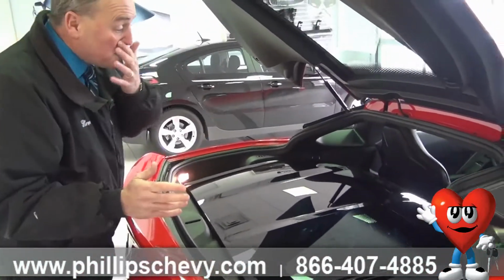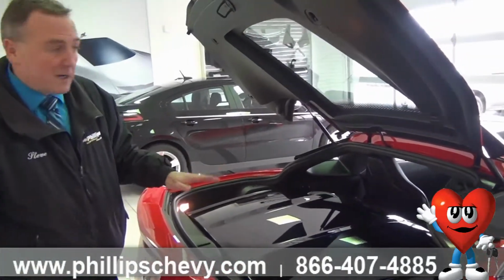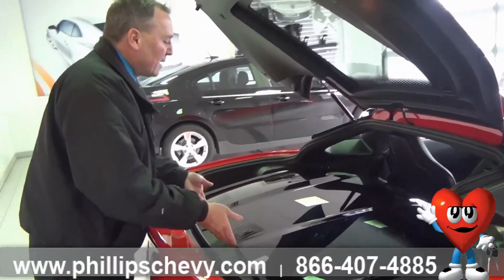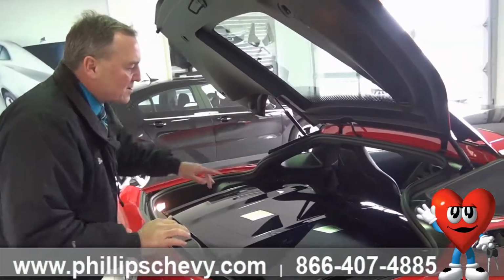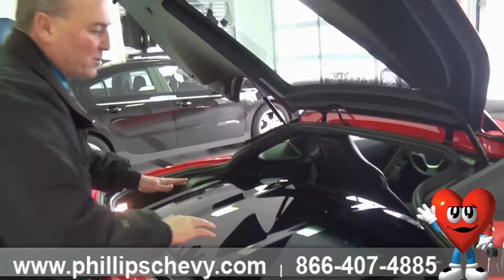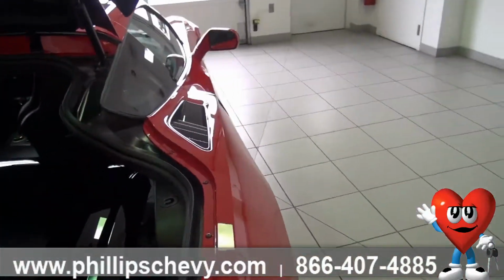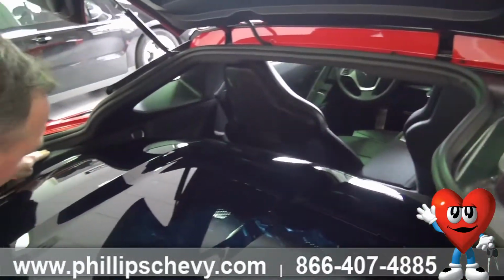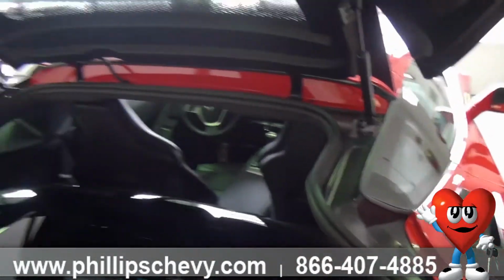So if you guys want to, wrap this in a blanket when you're not going to use it, put it inside of your garage, and then you're going to have this whole area in the back. There's also going to be a net under here that you can put here. Where does it go here? There's a net that hooks up in here, and then that little front step's right there, so you're going to have a little privacy area right back in here.